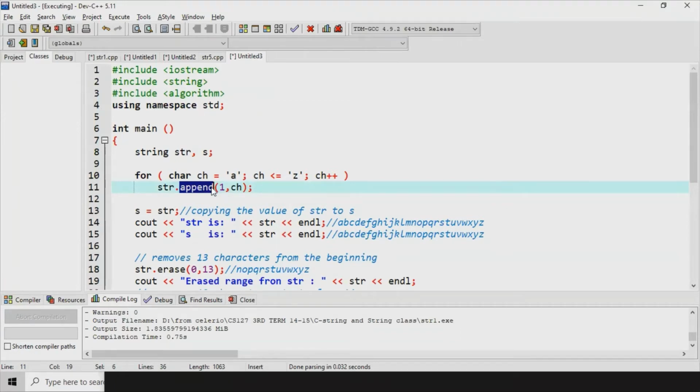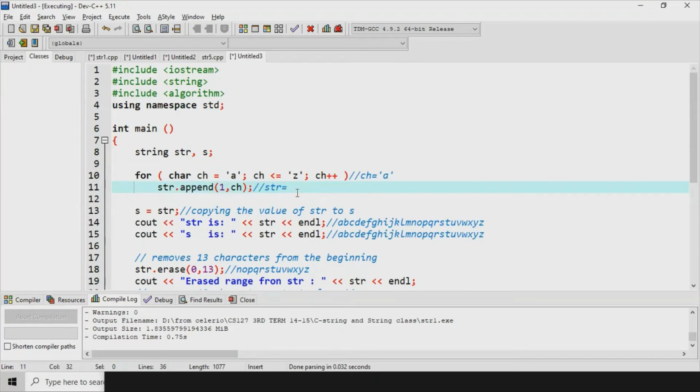So the syntax for append takes a parameter. We only append a single character, so we assign a variable for this. Let's say, for example, ch is equal to single quote A, and we want to append it in str.